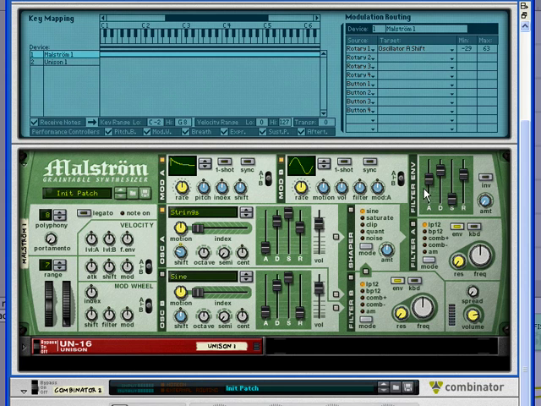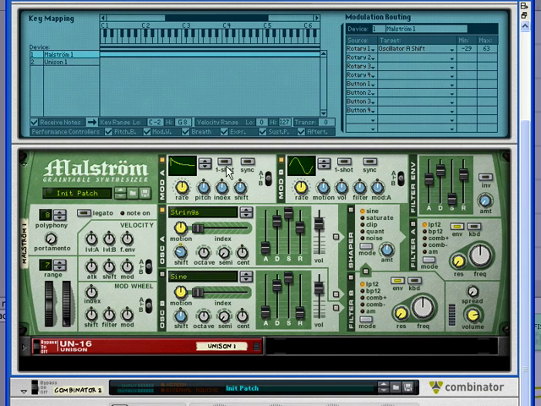So if we were going to use the filter envelope to modify shift, it's going to only be a monophonic modulation. So if we wanted a polyphonic modulation, there's actually a way to do that using Malstrom, and it's not as flexible as using the filter envelope, but depending on your application, you may want to try it as well.